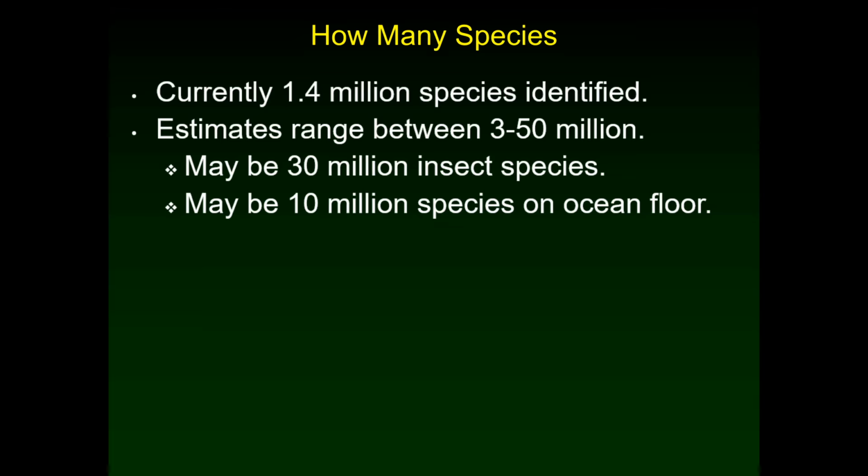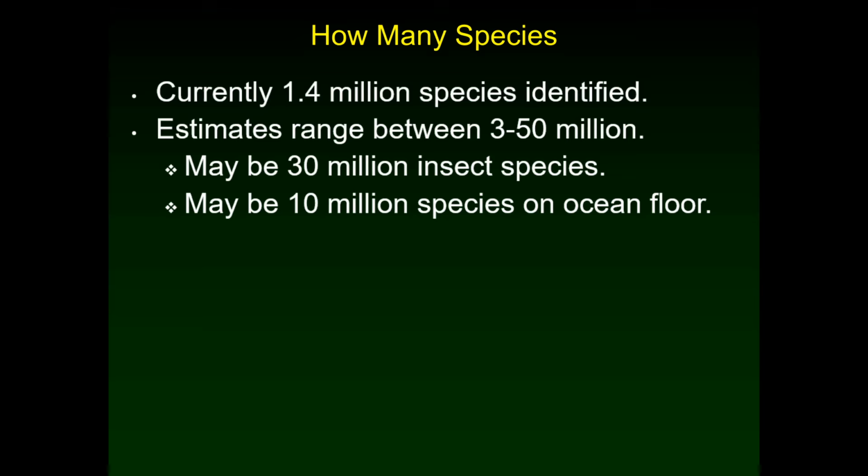There are around 10 million species on the ocean floor. We sent a probe down to the Marianas Trench, to Challenger Deep, which is the deepest point in the ocean that we know of. We thought it was too high pressure and that nothing could survive down here. And then when they flipped the lights on and looked around with the cameras, they saw life. And so it can exist almost everywhere. And because exploring the ocean has so many logistical difficulties, it makes it very difficult to do surveys.